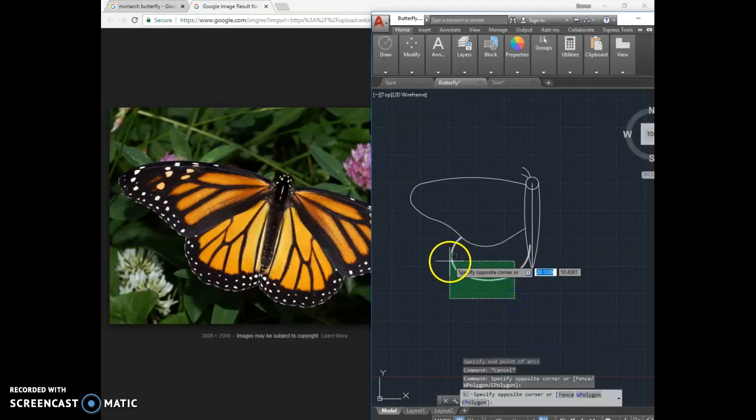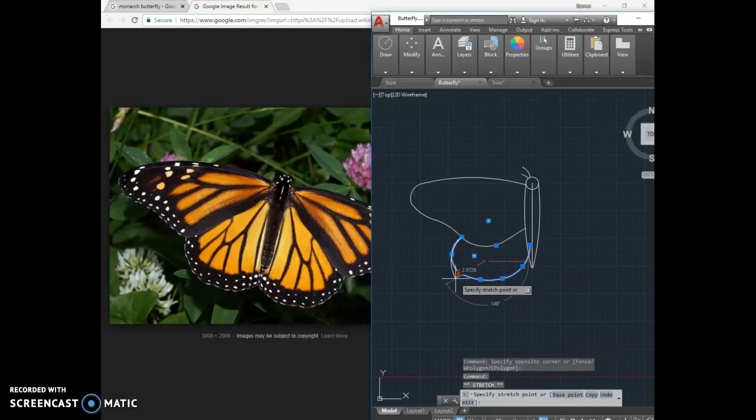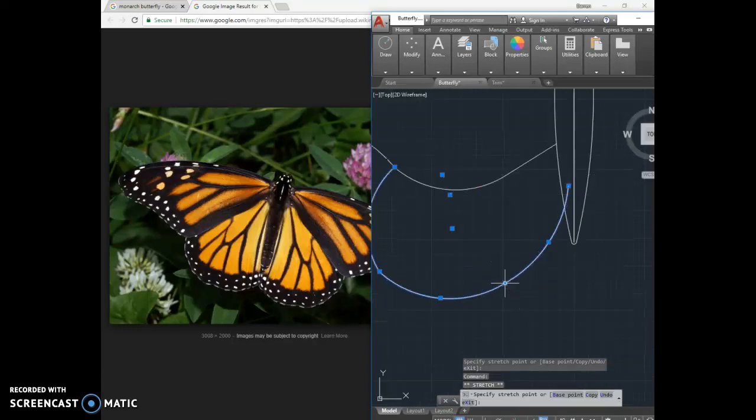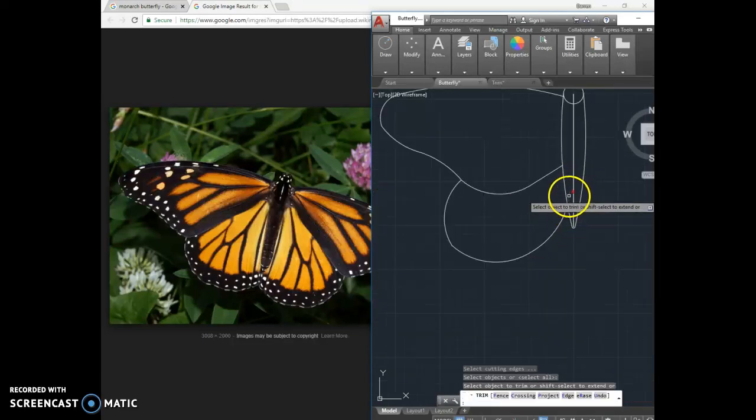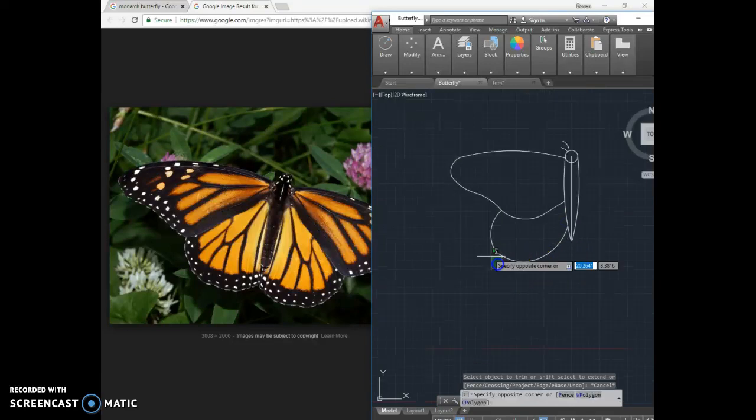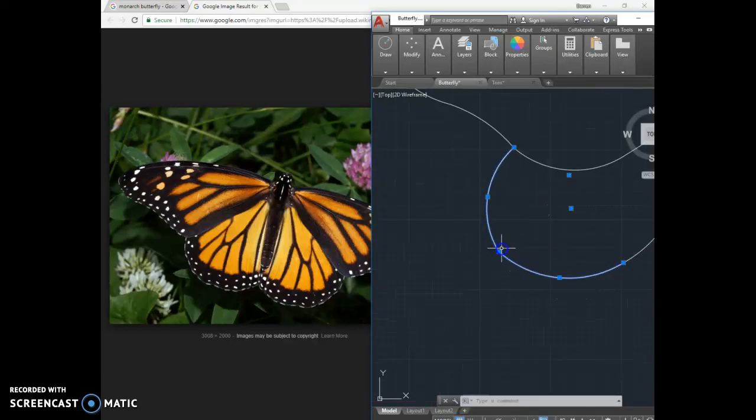out of proportion, so I can highlight it here with my grips and pull my grips down a little bit and adjust. There we go. Yeah, something like that might be a little bit better. The reason I showed you the trim command for this one is to trim it off, something like so. So there's a nice little start of this butterfly.